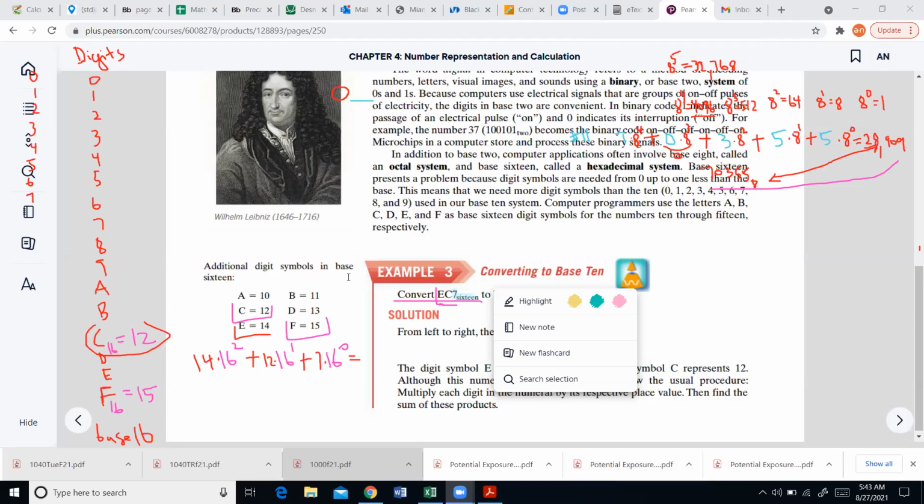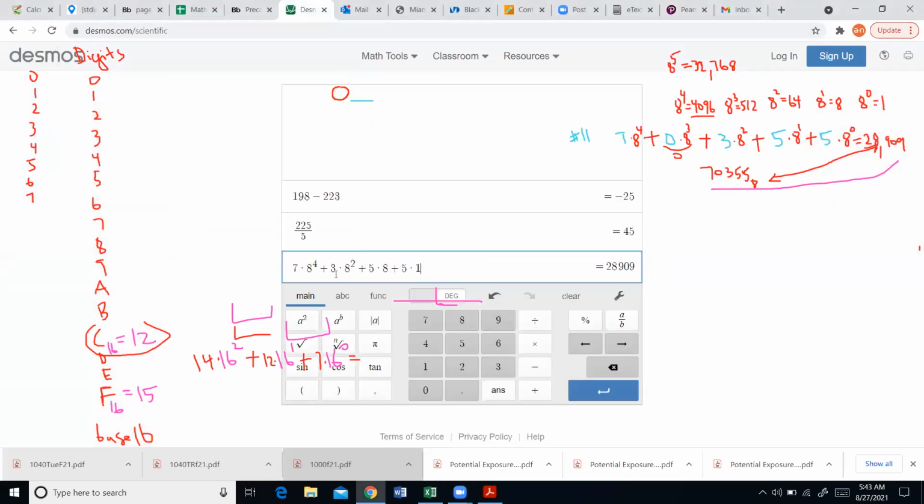See the analogy? Now we don't care, it's just powers of 16, and whatever digit it is, well, we ran out, so we put this E and C, they stand for those two. Then we just multiply them by various powers of number 16, and let us do this. So I'm going to have 14 multiplied by 16 squared plus 12 times 16 to the power of 1, so just 16, and finally plus 7 times 16 to the power of 0, that's 1. So it's just a 7.